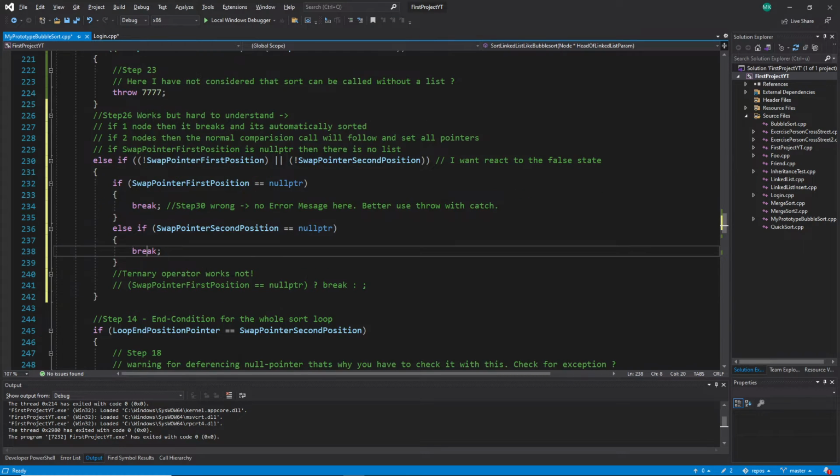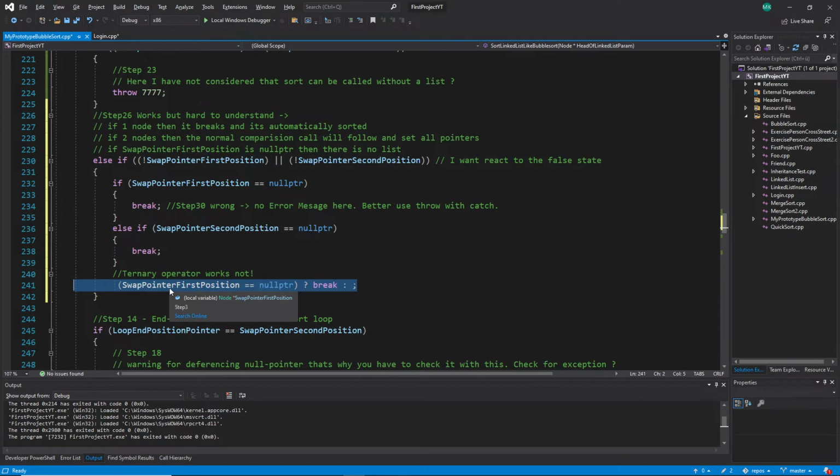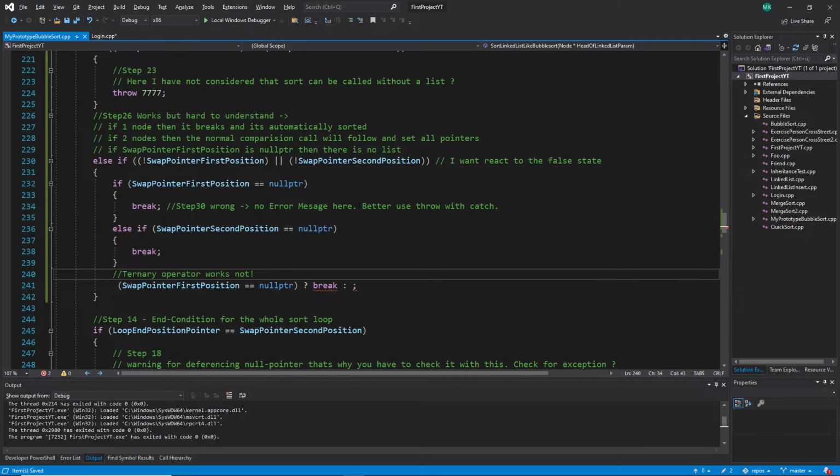All right, and here I showed you something interesting as well, and I want to try this with a ternary operator. What was this ternary operator? Do you remember this one? Uncomment. It was this operator, a short if statement if you want.